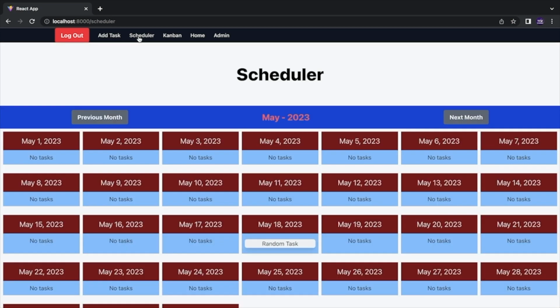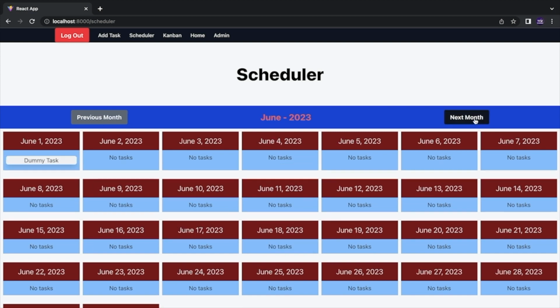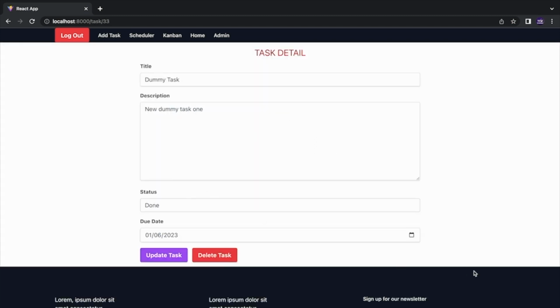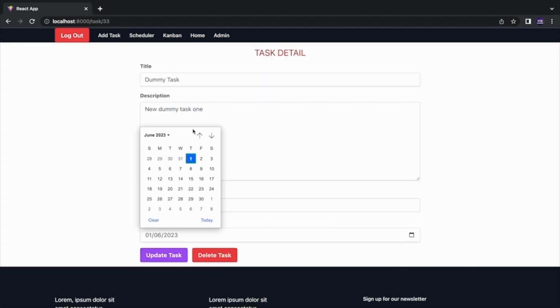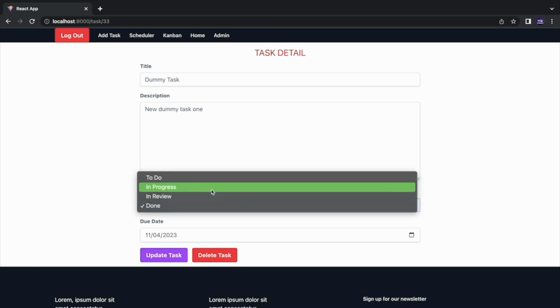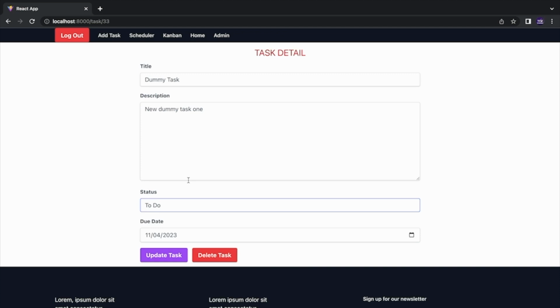If I go to the scheduler and if I go to the calendar of the next month, we have this dummy task. And just to test things out, let's update this dummy task to a date in April, and let's see if that works. So let's go to Kanban again, and if I want to view this task, I want to update the date of this task to, let's say, 11th of April last month, and let's also change the status of it.